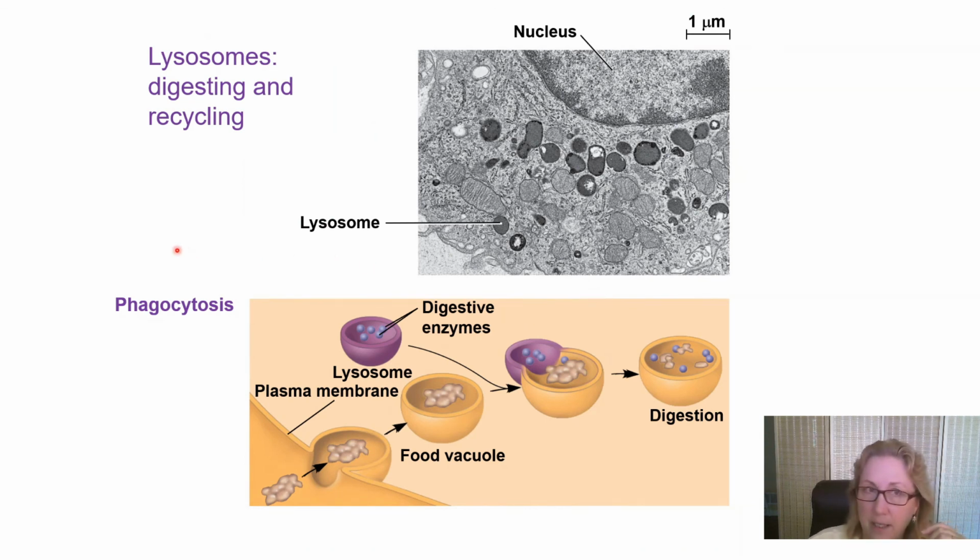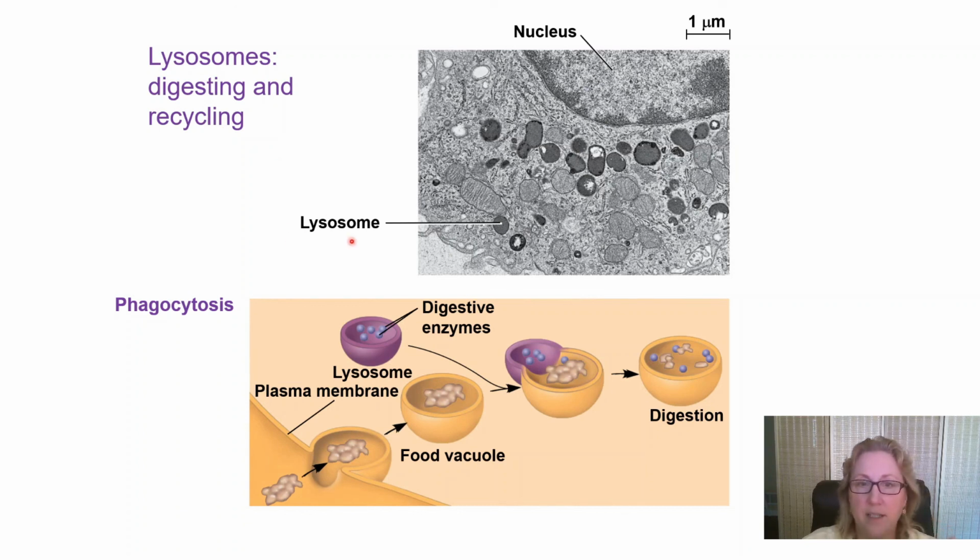Lysosomes are made by the endoplasmic reticulum, and they contain enzymes that can digest cellular components. So that is why they need to be packaged in a vesicle. The membrane vesicle keeps these enzymes from wreaking havoc in the rest of the cell and digesting general cell components. So for something to be digested by the enzymes in a lysosome, that vesicle has to fuse with another vesicle that contains the thing that's going to be digested.